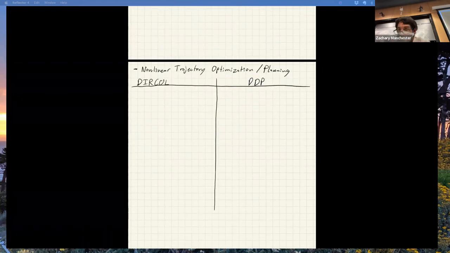So here we go. Some comparisons. First, direct collocation, as we talked about, you're writing down the dynamics as equality constraints in the optimization problem rather than doing a forward rollout. So in DIRCOL, you're only going to respect the dynamics at convergence of the solver, at a solution, right? If you're not converged to a solution to the KKT conditions, you're not necessarily obeying the dynamics. So that's one. And then with DDP, as we talked about, you do this rollout, so you're always dynamically feasible.